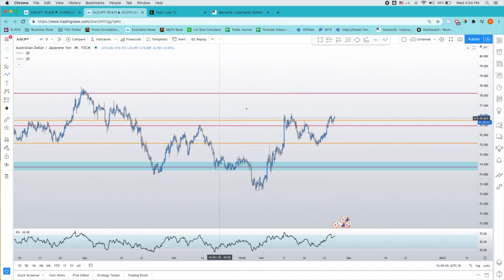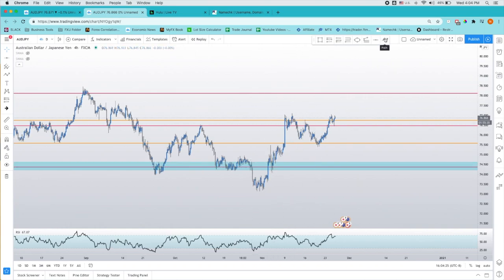Okay, so let me show you again. A break and retest is essentially when price breaks outside of that support or resistance area big time, right? So it broke out big time. What did it do? Price came all the way back down and then continued up. So that is the move you want to look for.